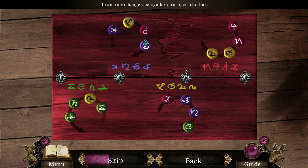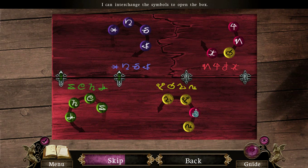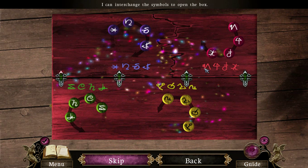I don't see that symbol anywhere. Unless it's that symbol rotated? No, it's not. Wait, can I just, like, swap pieces like this? Yes, I can. Okay. Because this is going to have to be the green C. Okay, so you're gonna color code these pieces. That helps. Alright, that works. Here we're going to have symbols in that order. And for here we want those symbols.